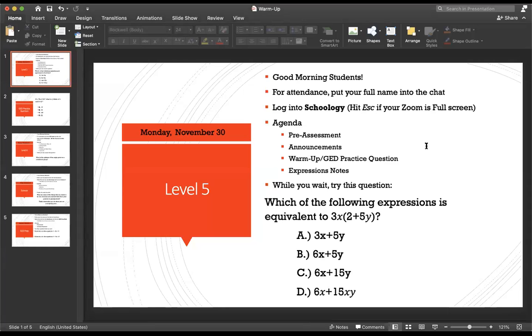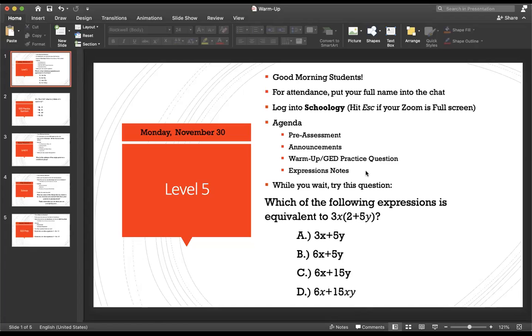We have a nice full week this week, and we're going to enter into our last topic that we're going to be discussing for this term. We're going to make sure that we have all the knowledge that we need to really work through expressions and equations and know the difference between the two, just getting us a good working knowledge. And we might even get into some combining like terms and things like that, but we'll see how far we go there.